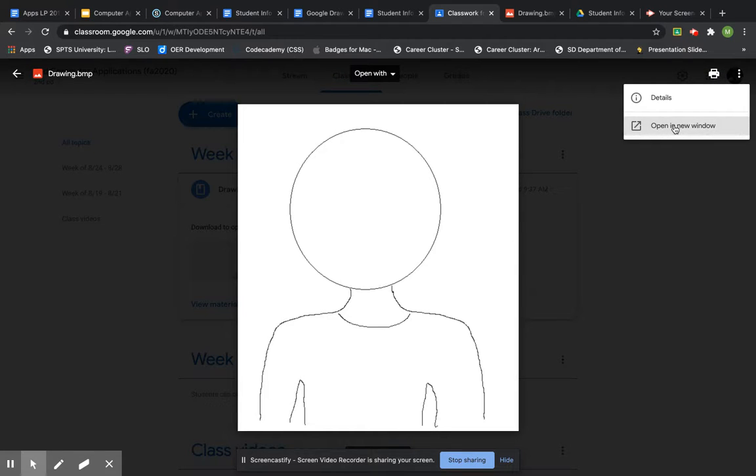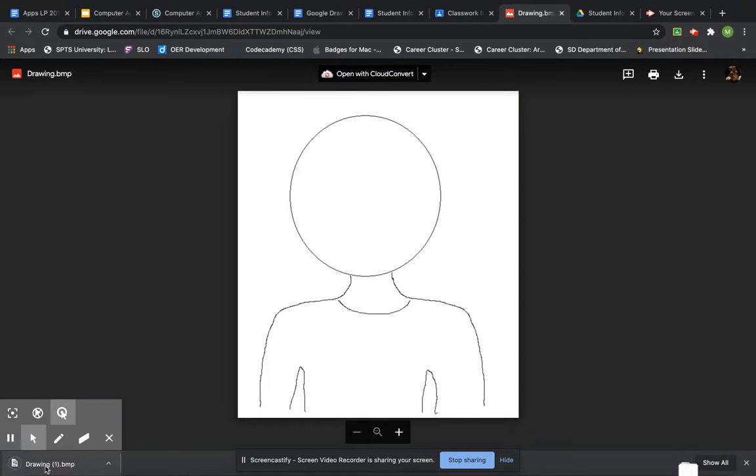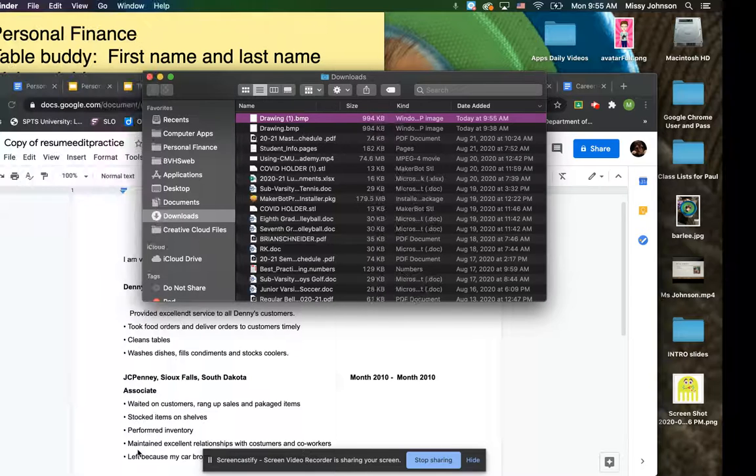So I'm going to open it into a new window. And now I have a download option. So I'm going to click on download, and it's going to show up along the bottom. Okay, we're going to hit the up arrow, and we're going to have it show us in Finder. So I'm not going to open it. I'm going to show it in Finder.